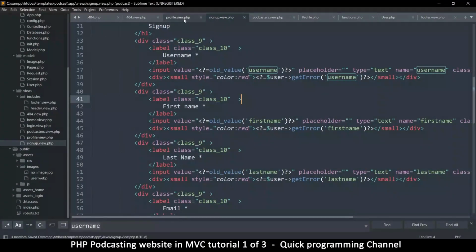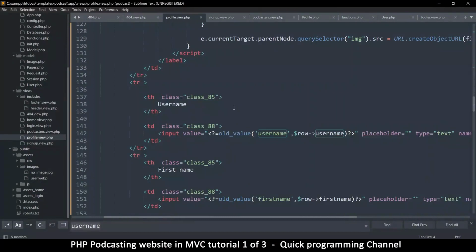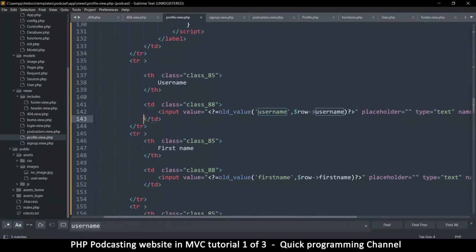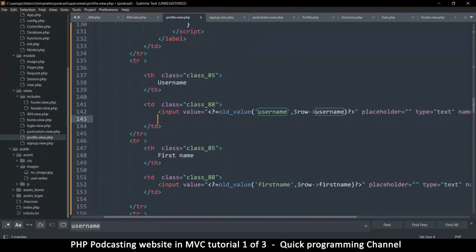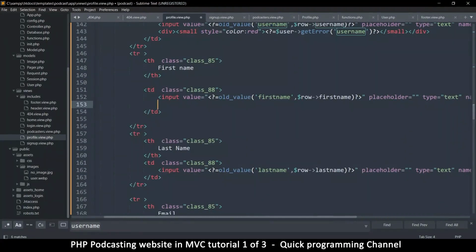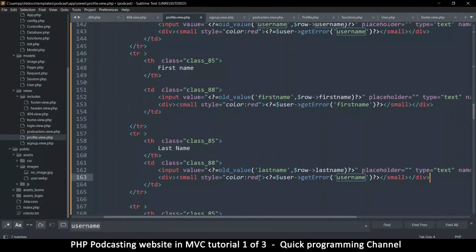So I'm going to go to, where is this? Profile.php, there we go. And now we have our username over here. So I want where there's the input, underneath that we can show an error. So there we go. I will do the same for first name. I just need to change what that represents and go down here to last name as well and change that to last name.